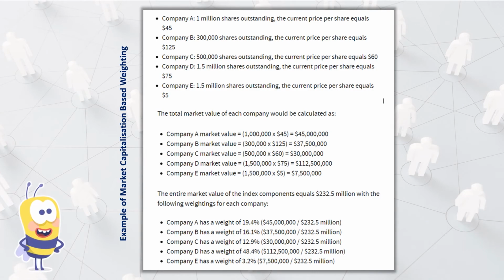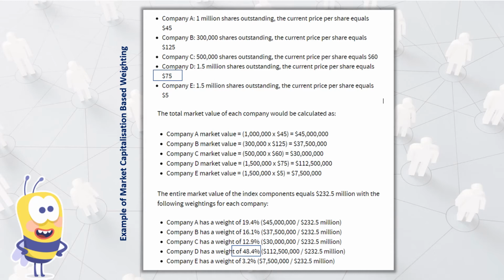Let us go through this example of 5 companies A, B, C, D and E which together form an index, and understand how the weightage for each company's stock is determined in the overall weightage of the index. You will notice that even though company D's stock price is not the highest, it has the highest weightage because the market capitalization of company D is highest among all. Similarly, company E has the same number of stocks as company D but its weightage is lowest because the market capitalization of E is lowest, since the stock price of company E is very low.